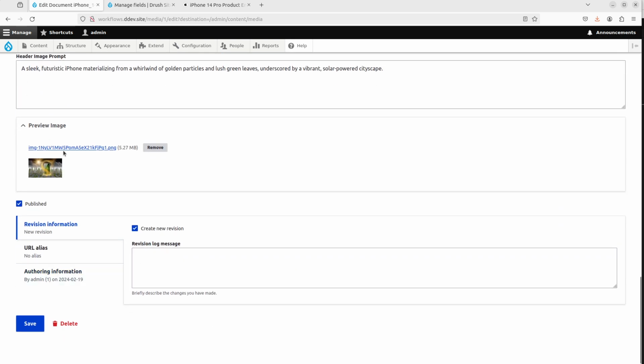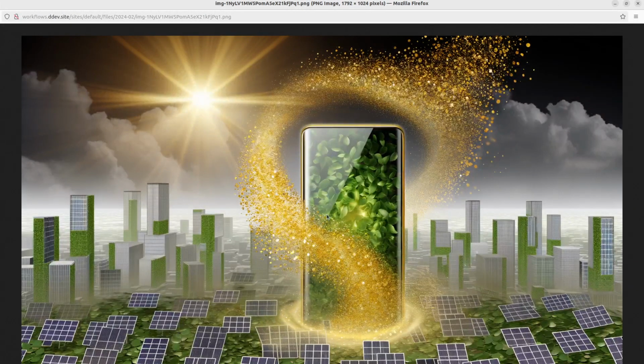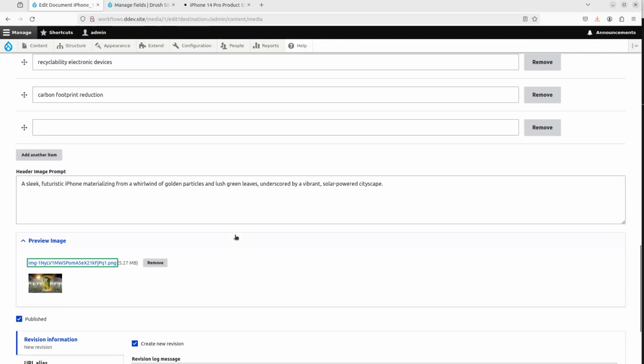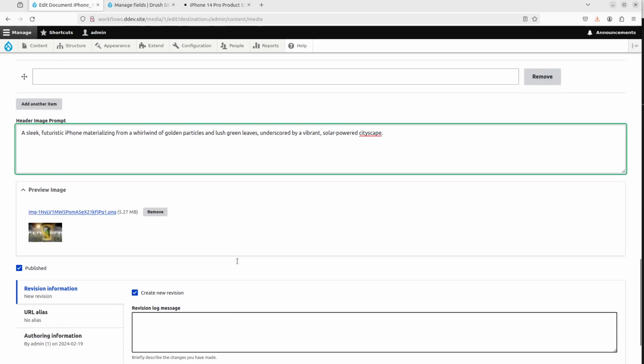We have a preview image here. Wait, let me click on it, full screen it. So yeah, maybe I need to prompt that a little bit better. I'm not sure if that's a preview image you want to show, but it's just to show you the idea. And here you have the header image prompt, by the way. Then so yeah, that's it.